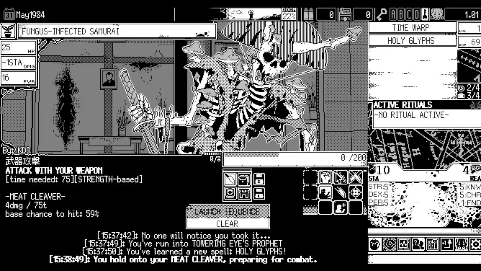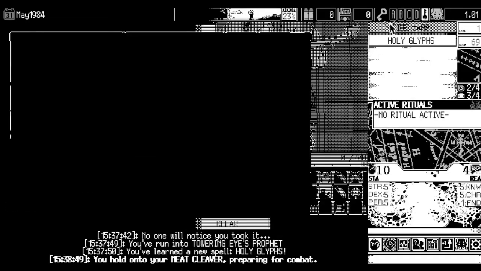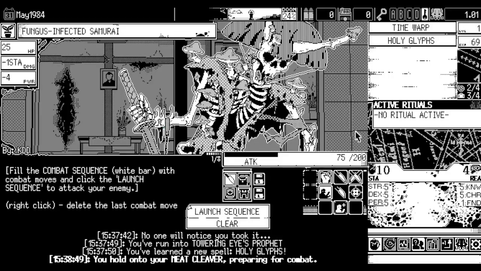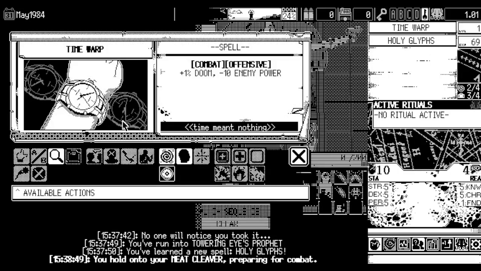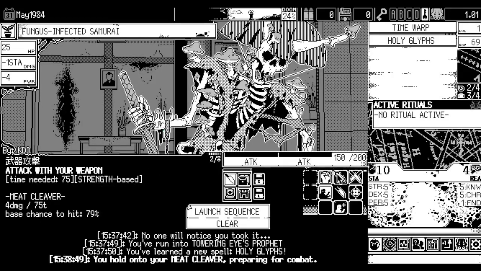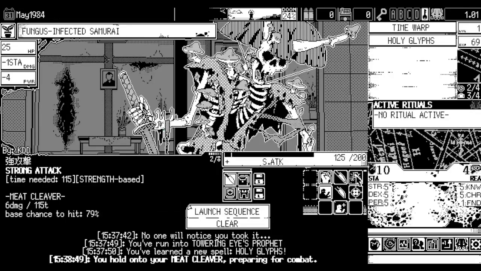But, as we sit here, is this going to matter? Oh, yes. So, we're going to cast Time Warp twice. I'm going to keep an eye on Doom. Yeah, so it is increasing by 1 and not some weird 2. But, is that actually correct? No, yeah, it was. Okay, 16 power minus 20 is negative 4. So, let's throw out attacks and see how lucky we really are.